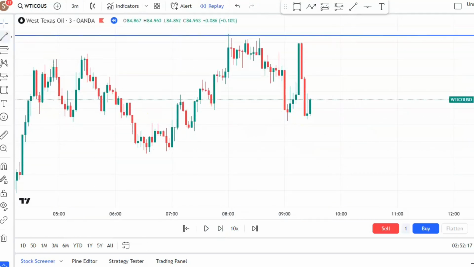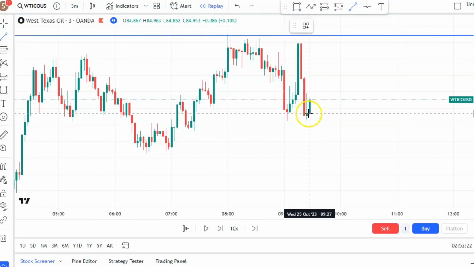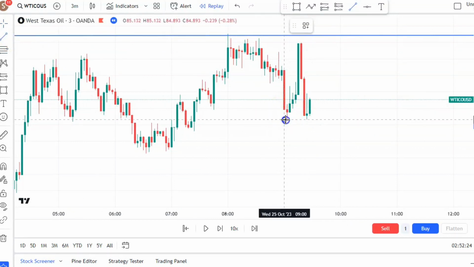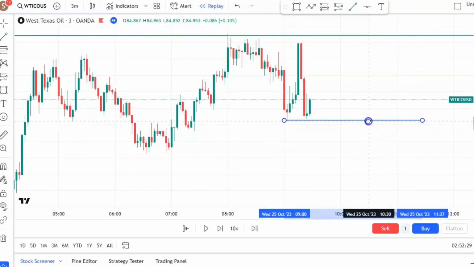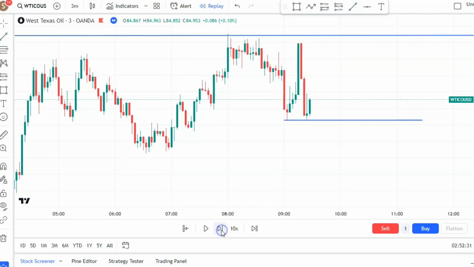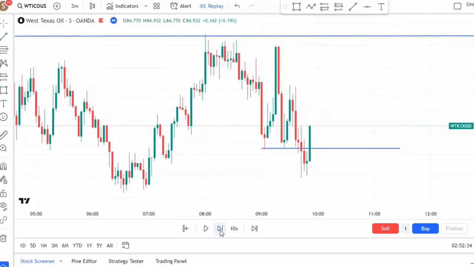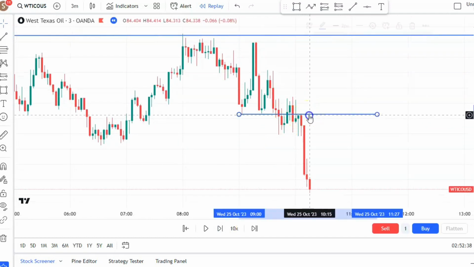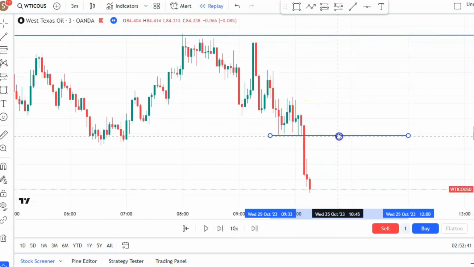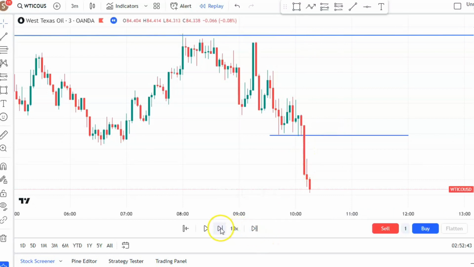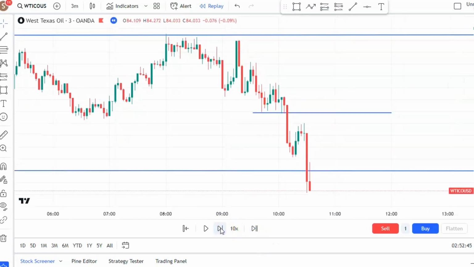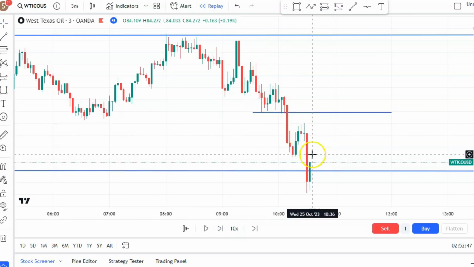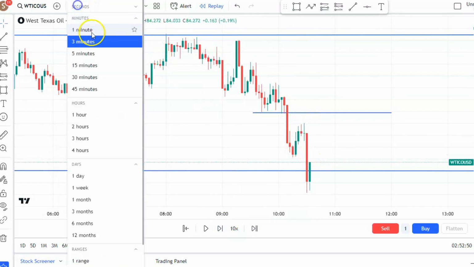On the 3-minute time frame, most recent low, most recent high. This is the most recent low. I want to see price... we have no breakout. Price now breaks out. All these pins are just extending the low. This is where we have a clear breakout. So I want to see 3 pushes: 1 push, 2 push, and this is the third push.